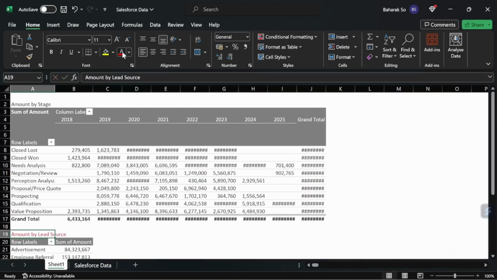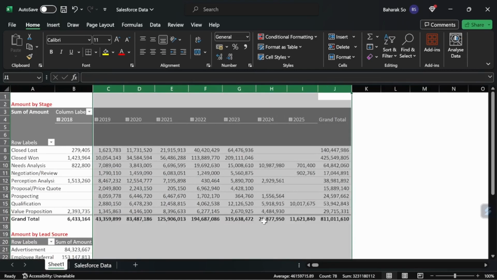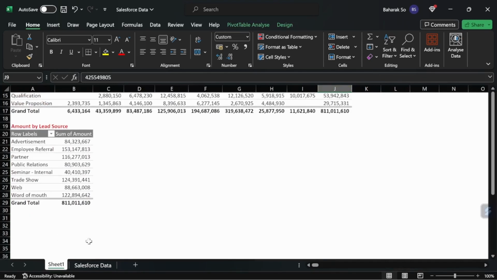Let's make it red and bold. Well, you can do all the type of designs as you wish. You can add multiple pivot tables. You can even change your pivot tables into graph.